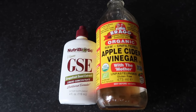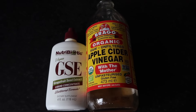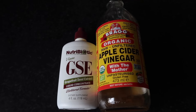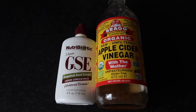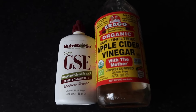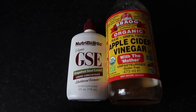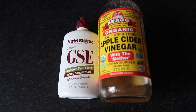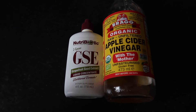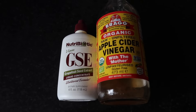Next up we've got two liquid products: grapefruit seed extract (GSE) and apple cider vinegar. I've done a whole video on apple cider vinegar and its benefits — it's great for a first aid kit and for sprouting. GSE has shown no microbes in lab tests, so if you want absolute peace of mind for your sprouts it's the one to use. It's quite hard to find in the UK currently — if anyone knows where to get it, let me know.